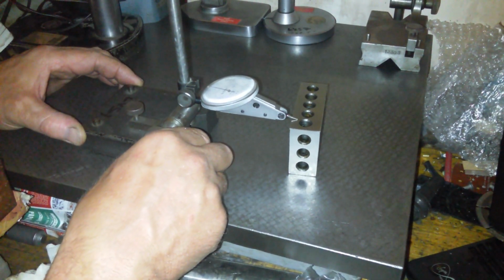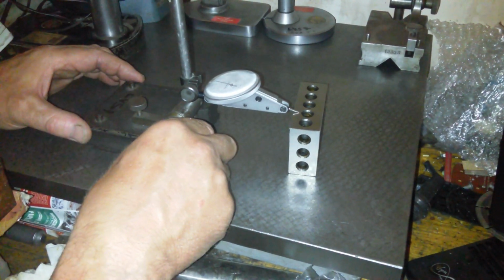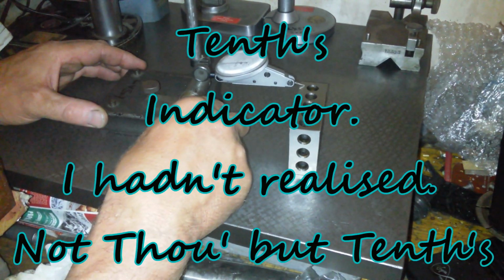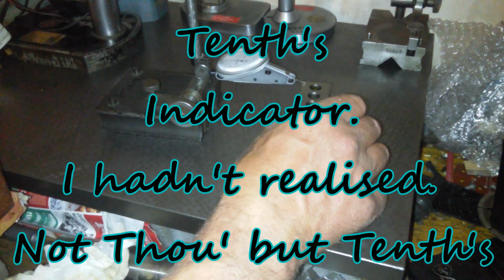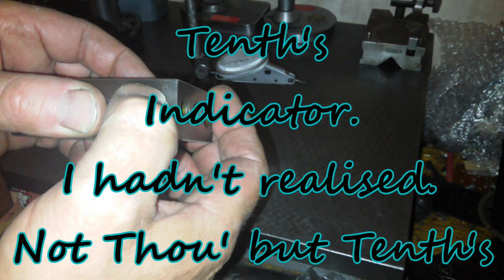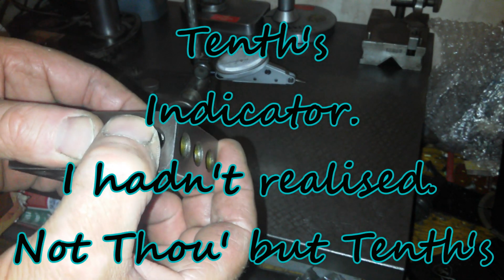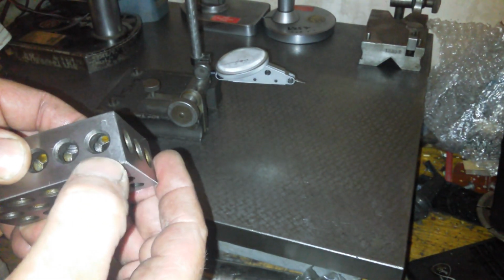Definitely a burr on it. Yeah. Plus 3, plus 5. And 0. So it's high this side. So let's see, is there a burr there? Let's have a look. There's some marks on it. You can see them. Yeah, there's something on that side.